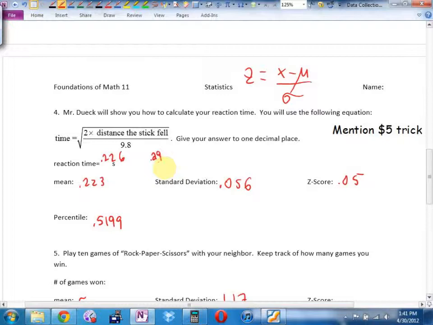In this one, do you want your reaction time to be slower or faster if you're a good athlete? Faster. So actually, I don't want a reaction time in the 80s. That means you're slow. I want a reaction percentile in the 20s or in the 10s. And anybody get a really low percentile here, because that means you've got good reflexes and good reaction time. Jacob? No?